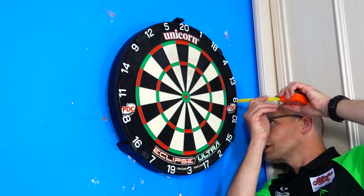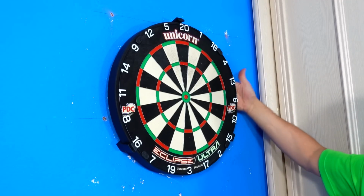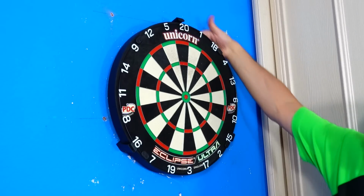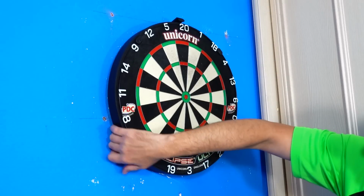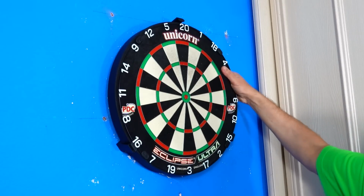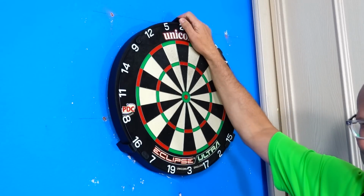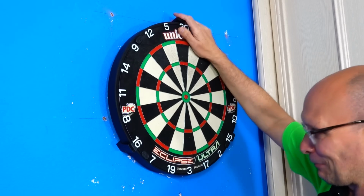It's probably 1.25 inches of air gap there, but obviously the metal arms are right up against the board. So what I'll do is I'll throw some darts at it and we'll see what it's like for noise. But I am quite impressed with how sturdy it feels, and I'm also even more impressed that it stayed up on the wall with my crappy DIY skills.